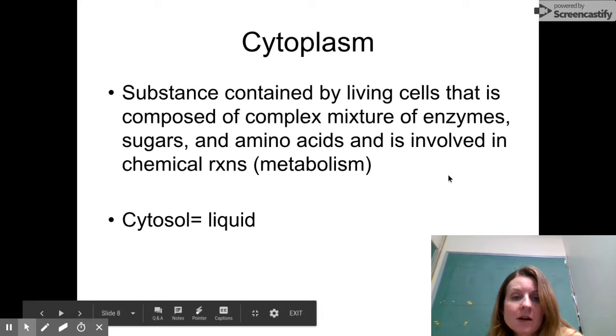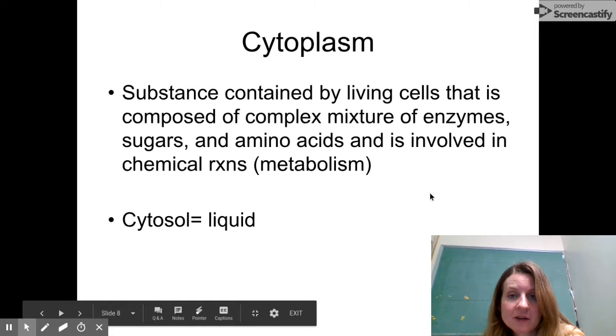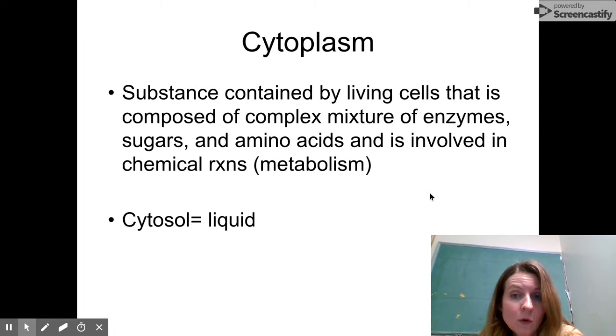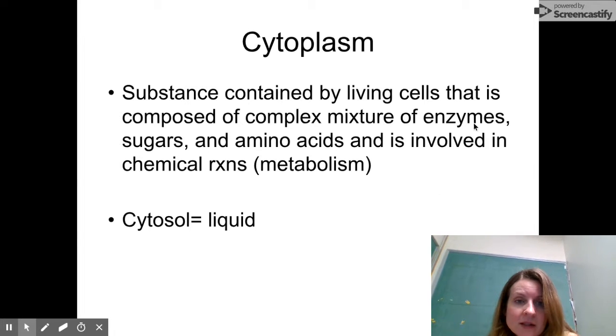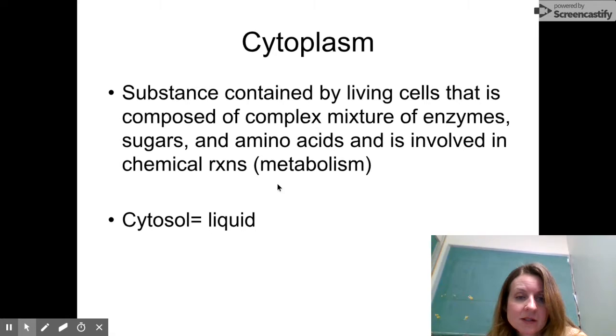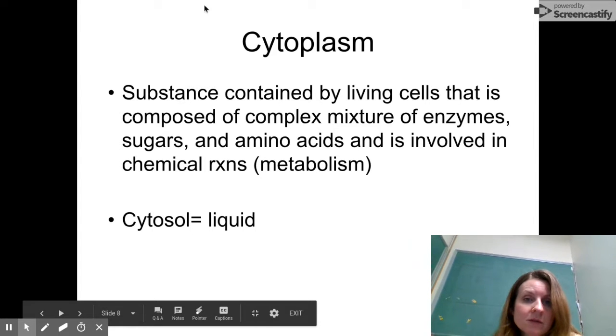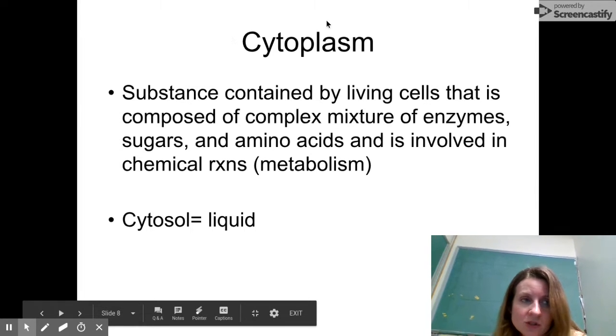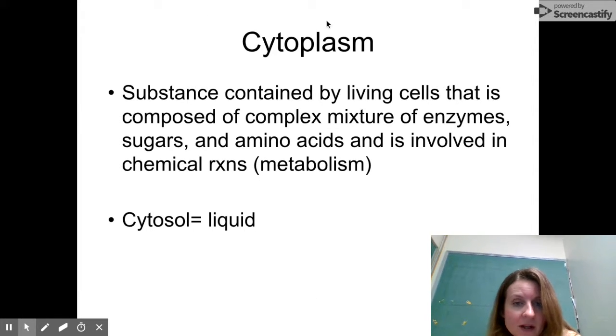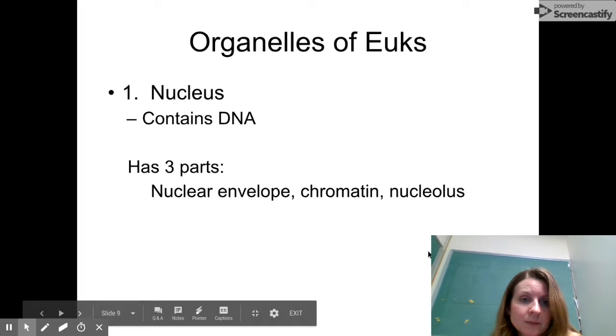right? Another main feature that all the cells have, other than the membrane, is cytoplasm. So it's mostly water, and it also has enzymes in it, sugars, amino acids, essentially like all the chemicals that the cell is constantly using that are being moved around, right? If we were to talk about the cytoplasm, which is all of that gel within the cell, it's made out of cytosol. So these are pretty synonymous. This is just what cytoplasm is made out of.